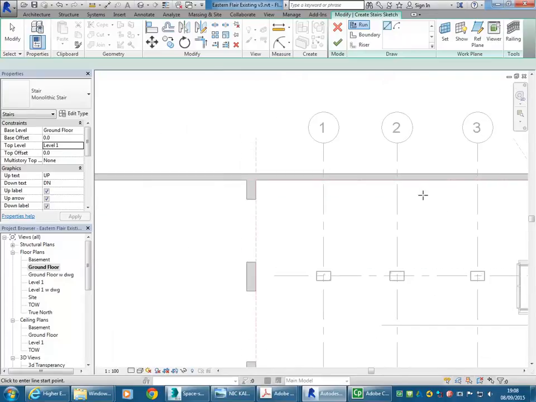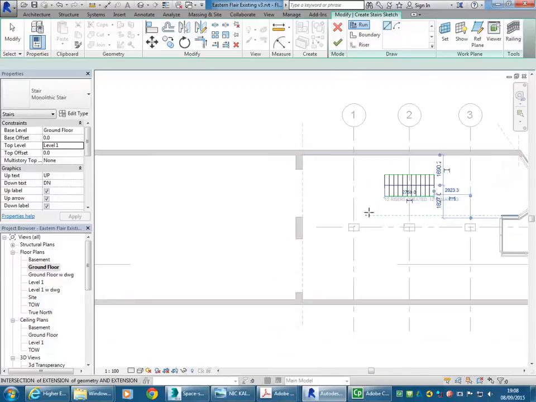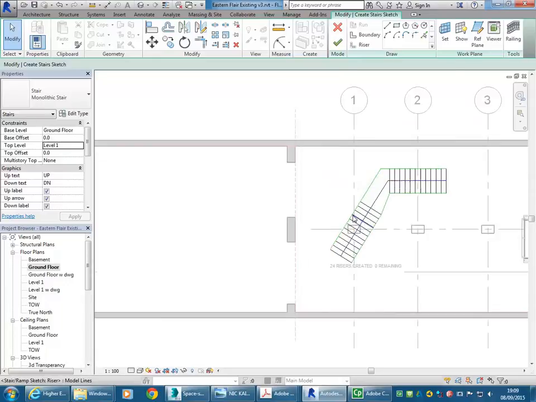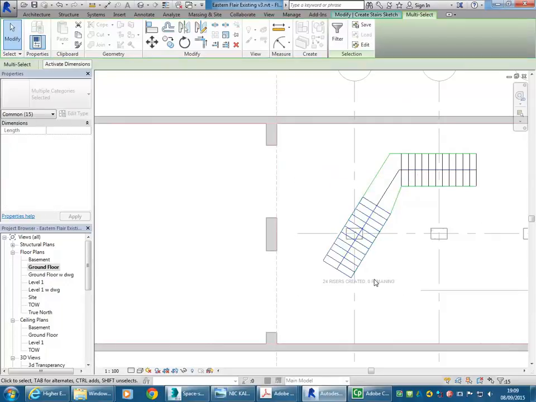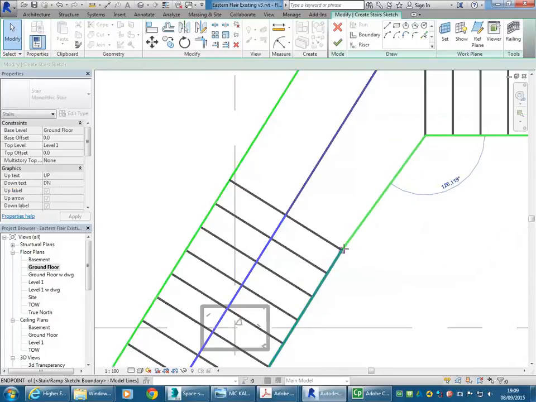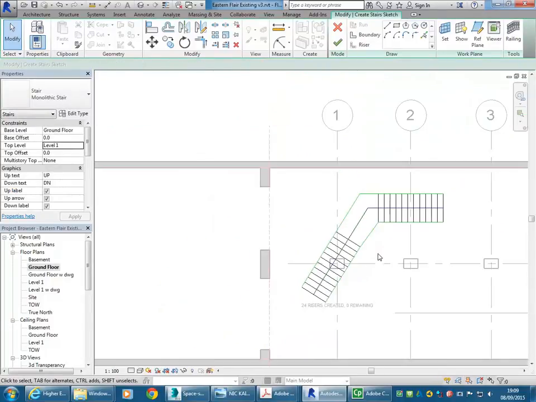So I want an L-shaped stair. So I'm going to make the stair go up and to the left through this column. I'm going to select that, that's fine, select the second shape there, and then just adjust it so that my landing works, just using the arrows on the keyboard.